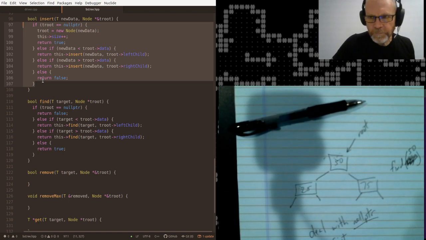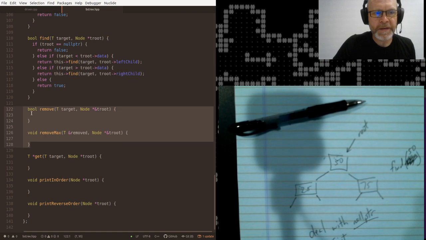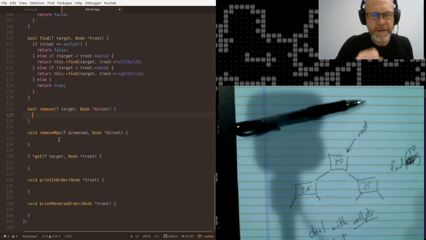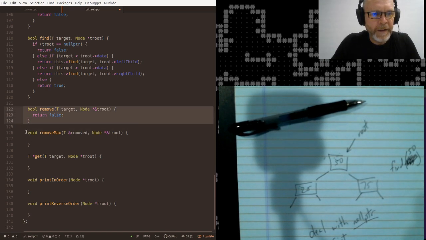Okay, we're going to stub out some functions here. We're going to save remove for Thursday. This is by far the most difficult thing to do in a binary search tree. This one has some counterintuitive pieces to it. So for now, we're going to stub it out, and that means to stub out a bool, I'm just going to return something. I'll say false. I'll fail some tests because of that. I'll pass others. That's a void returning function, so to stub it out, I can just leave it be.